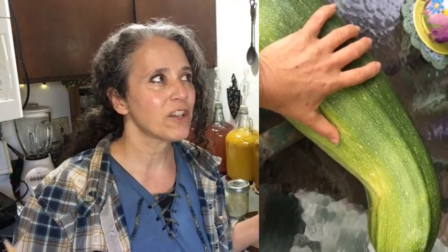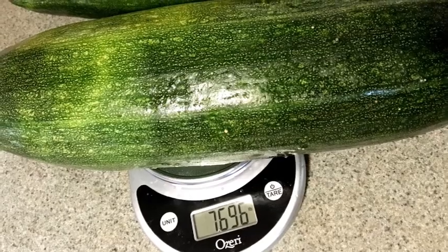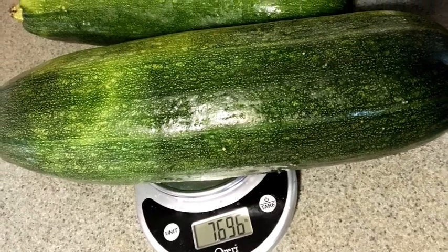I think it was last year I got one that was almost 8 pounds. That was bigger than my firstborn child, and he was the bigger of my two kids. So, it was just one of those things.